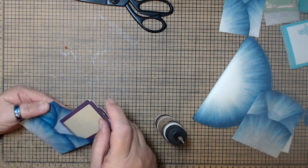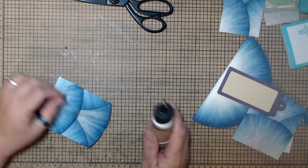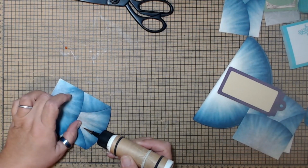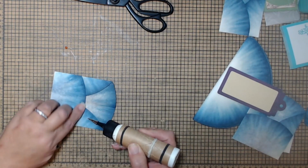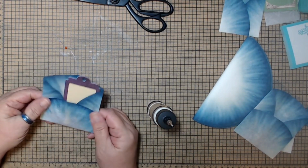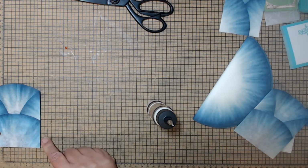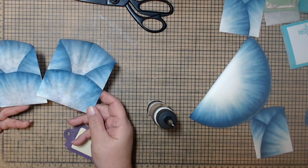And this gives you basically kind of a double pocket because you have a pocket back here and then you have a pocket back here. If you want to strengthen this, just add a little bit of glue on that side, and then over on this side. And now you've eliminated the front pocket, but you've strengthened this pocket up a little bit. Okay? You can put a pretty decent tag in here. This is 3.5 inches. And that is just a basic pocket.